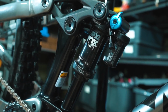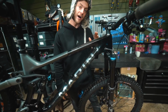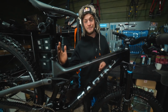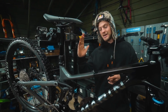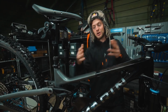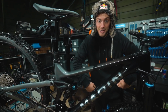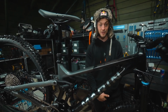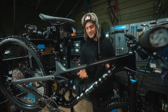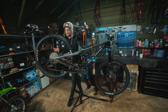It's got an air shock, it's got 150mm of rear travel, 160mm front travel, 63.5-degree head angle, which is pretty slack, so super aggressive. It's also got a very steep seat tube angle, 78 degrees. That's good for climbing when you're sat down, but it's also got really long reach numbers, which complements the seat tube angle. When you stand up out the saddle, it's not like the bars are underneath you. It still has long reach. Again, really good for steep riding, really good for an aggressive bike, but it doesn't look aggressive, does it? It looks sleek, it looks low, it looks fast. 100% just made to have fun on.